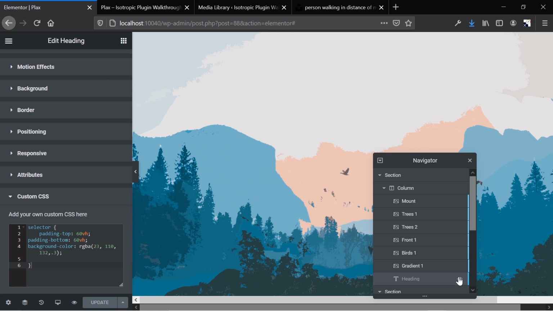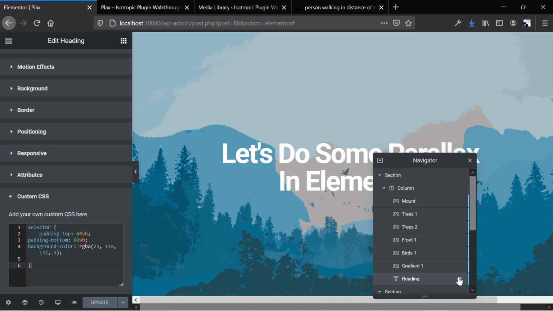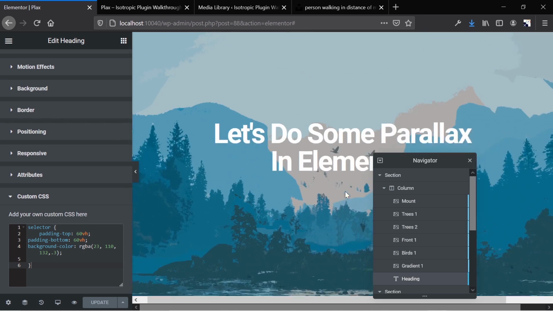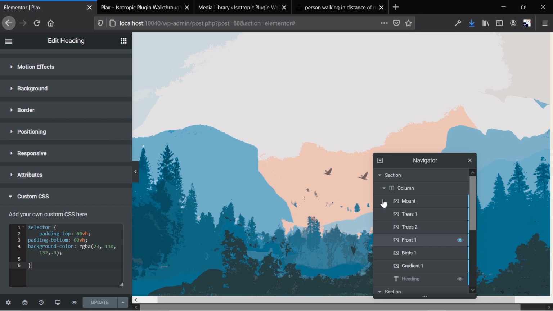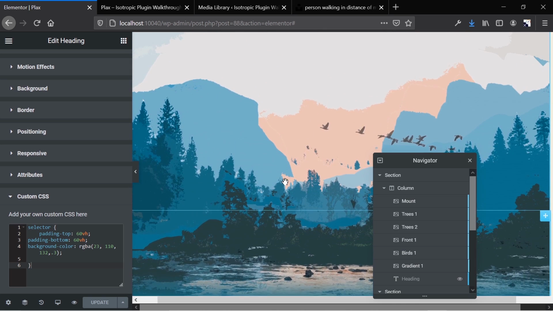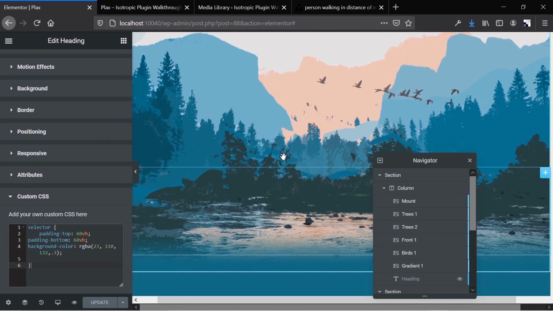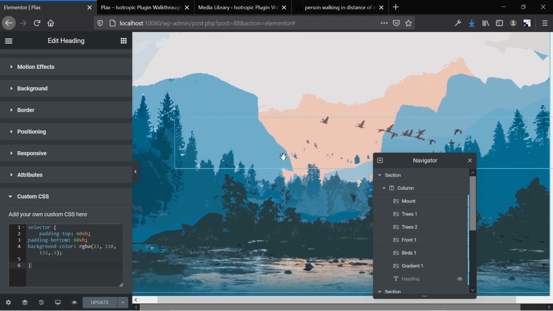So first, here's the main image. We just overlaid this heading, and sometimes it's nice to overlay the overarching secondary color of the next section just to make it blend better. But here's the image without the heading, and you can see that everything is moving as it should, and everything is working together to make this interesting parallax effect.